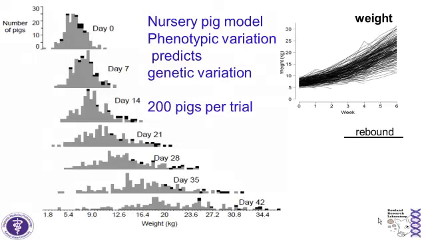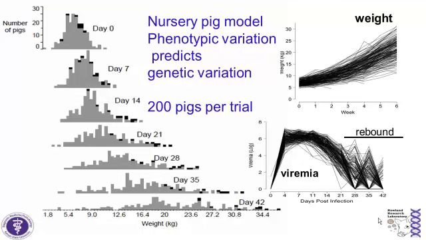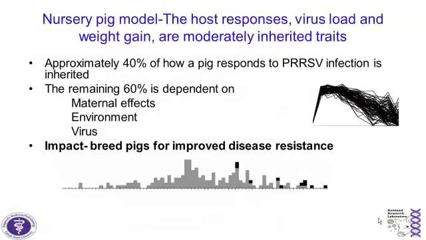Again, some of the data that comes out of this figure I showed you before. We also see weight gain here, and then viremia with this part of viremia that we call rebound. This is very interesting because we have seen this ever since the beginning of PRRS. Within the population, you see this huge variation in weight gain, variation in viremia, and in this distribution. This variation within the population of pigs infected with the same virus strongly suggests that there must be an underlying host component, again, a genetic component.